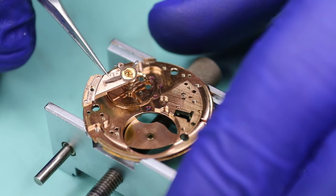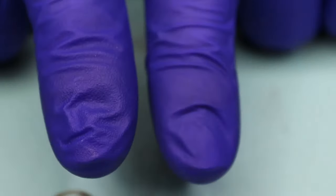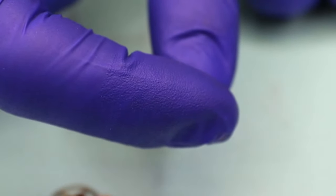Let's see. Let me see if I can't just poke it out. Okay, so it is removed. Ah, I see what's going on. A lot of times regulator pins are just two pins like this and the hairspring goes in the middle. This one is a pin and then there's a kind of a closing to it so that the hairspring cannot fall out of the regulator pins. So what I'll have to do is there should be a tiny little notch to put the screwdriver so that I can unscrew the regulator closing part to undo it and release that hairspring.